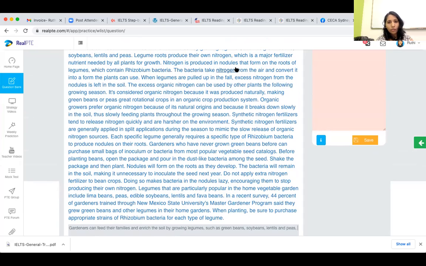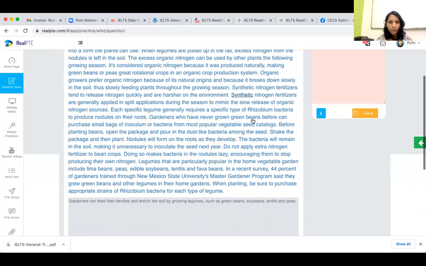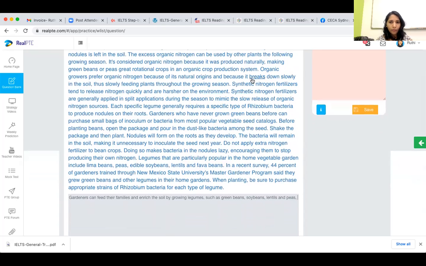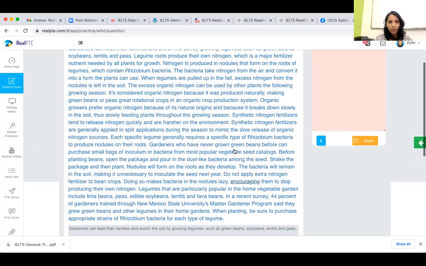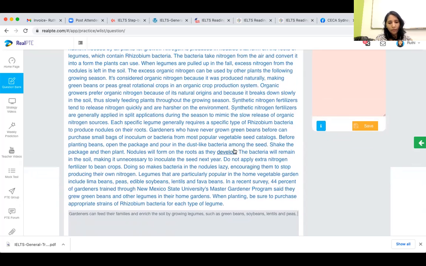Nitrogen is produced in nodules that form on, I think I can put "and", or maybe I take a sentence from the middle. So I would say "and organic growers prefer nitrogen." I take this sentence because it goes with that connector. So I would put a comma, I would remove the full stop here next to a piece, and I'll put "and" with a comma. I'll put the connector "and", there is no comma after "and", okay? Now I'm going to take this, "and organic growers" until here, okay?